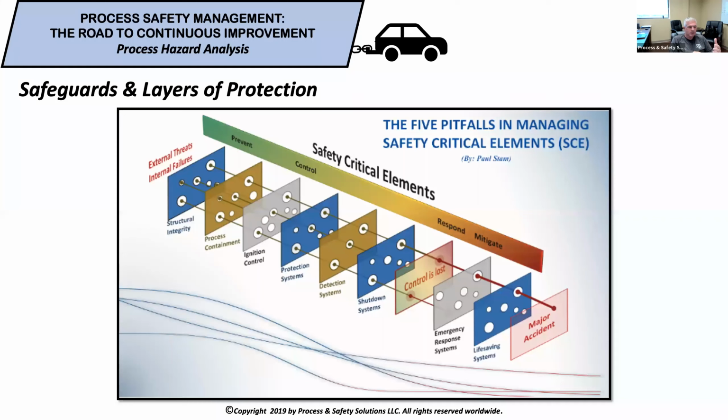So if we look at those holes as being potential failures in that system, if something goes wrong and the device doesn't work as it was intended or designed, then we may have another layer of protection behind that that will stop that bad or major event or accident from occurring and catch that error in that system. So the more layers of protection they have, obviously the more robust our risk management systems are, and also the more reduction in risk that we can actually see in our systems.